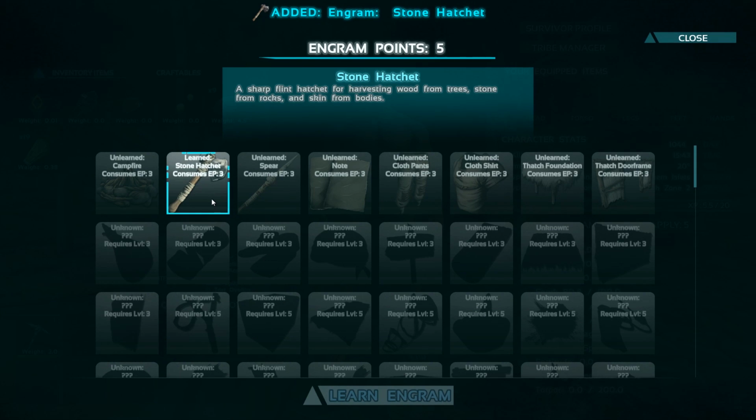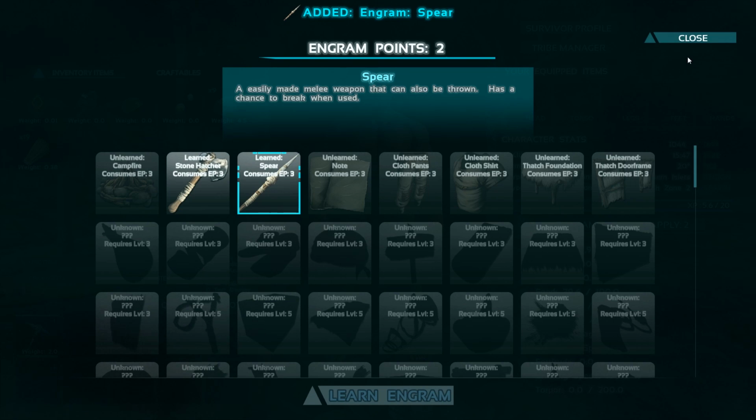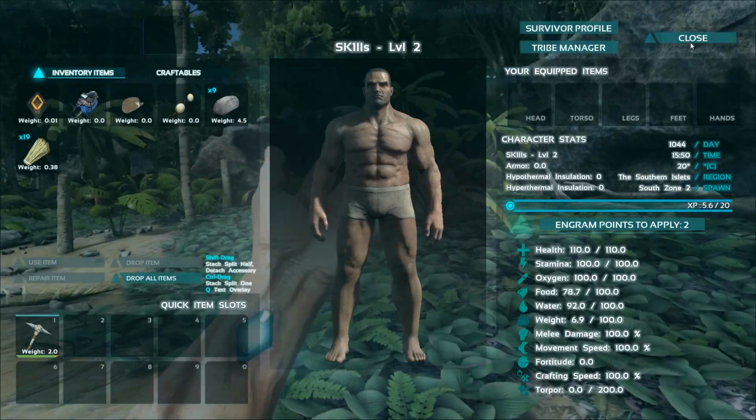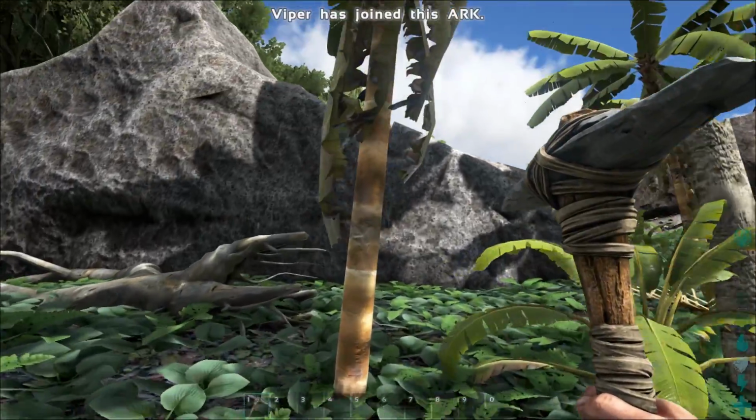The stone hatchets are most important, as that's how you gather wood. Then I normally pick the spear to protect myself against aggressive dinosaurs. We only have 2 points left, but everything else takes 3 to learn, so we're going to save those until next time. Different tools mainly gather different resources.